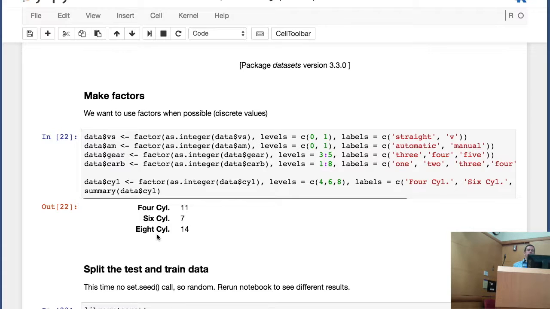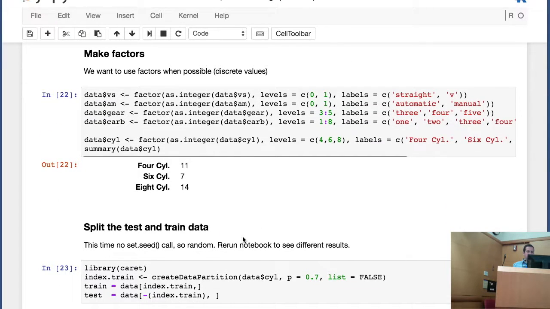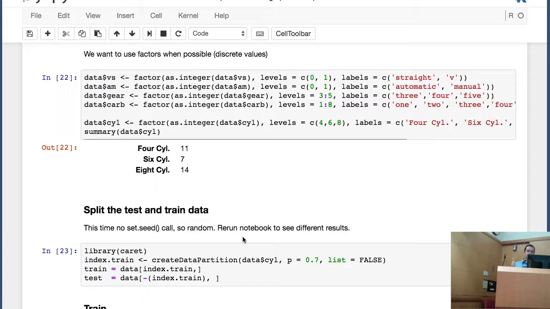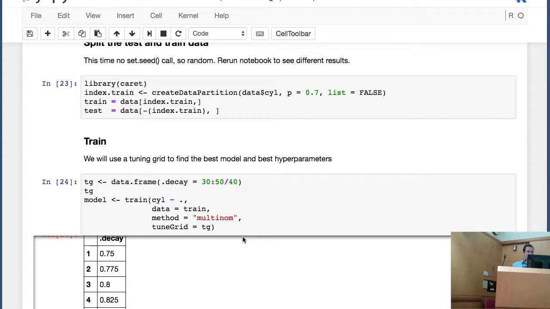Other than looking better, the real key is that once Caret sees it as a factor, it will actually auto-create those as bit fields for you. So under the covers, where you have a number that's a code for something, say sex is 0 or 1, it's kind of weird to treat that as a linear item in your model. With gender the balance is 2, so you can have just a single field of 0 or 1. But with multiple factors, such as the cylinders of the car, 4, 6, and 8 aren't meaningful numbers in a linear fashion. So Caret automatically creates those bit fields for you and treats them that way. Particularly in classification, that's handy.